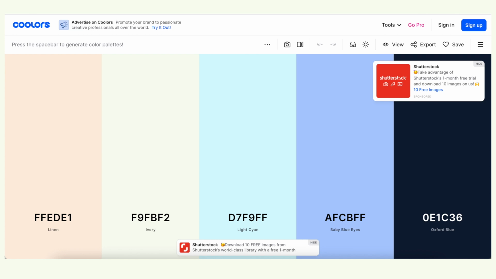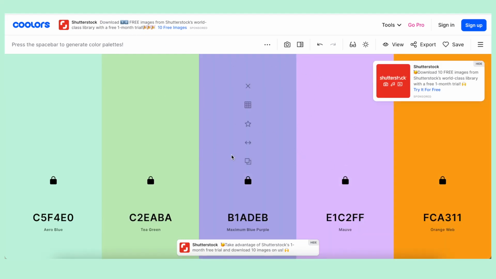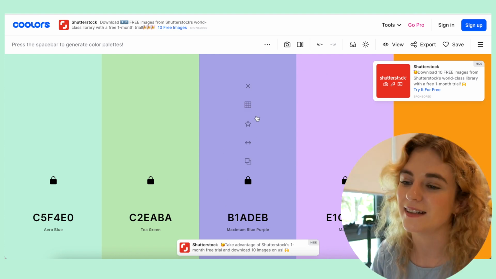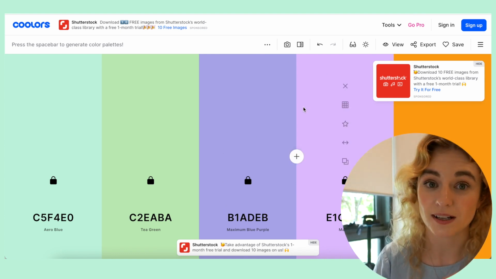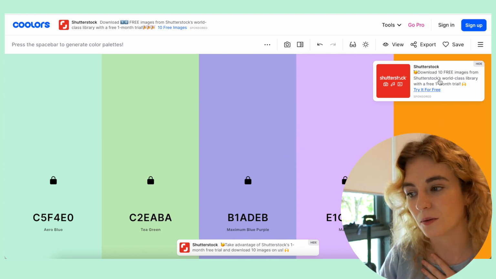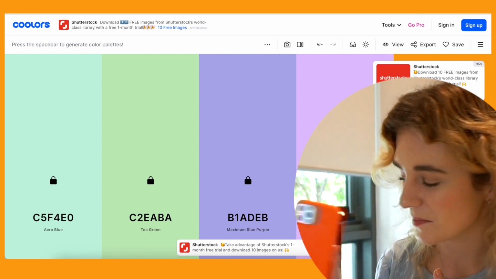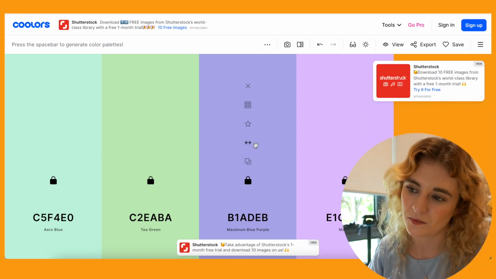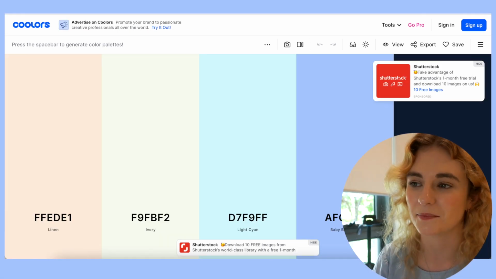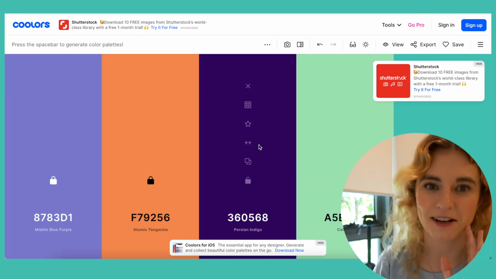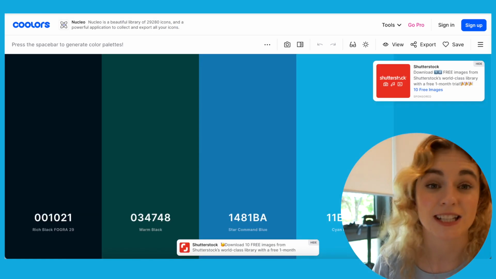But personally, I'm feeling lately a bit of a lilac-y vibe, and if you've seen my other videos, I always need my deadlines to be a bright color, so I think I'm going to go with this bright orange. Seems to be the color of the times for that, and then I might play with these a little bit, but this is the vibe I'm going with. I'll put my final hex codes and some other hex codes that I think are fun in the description below, but really it's that easy.